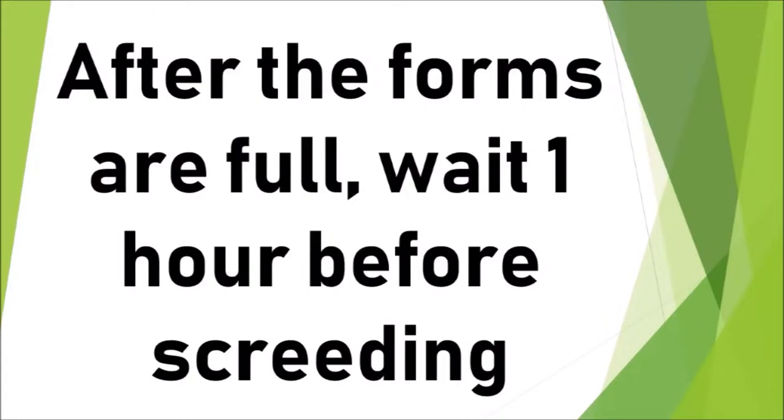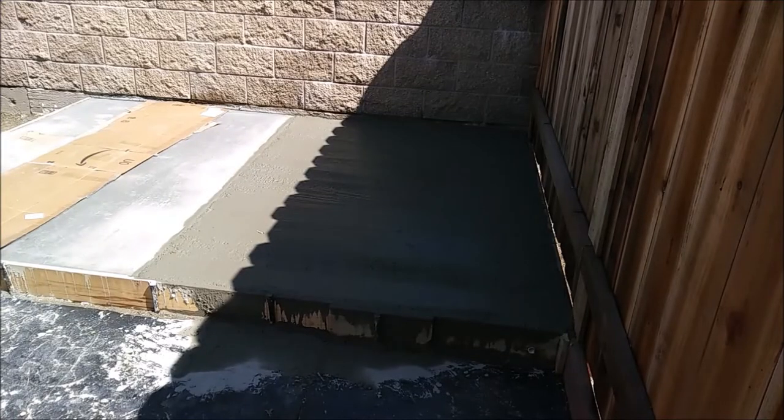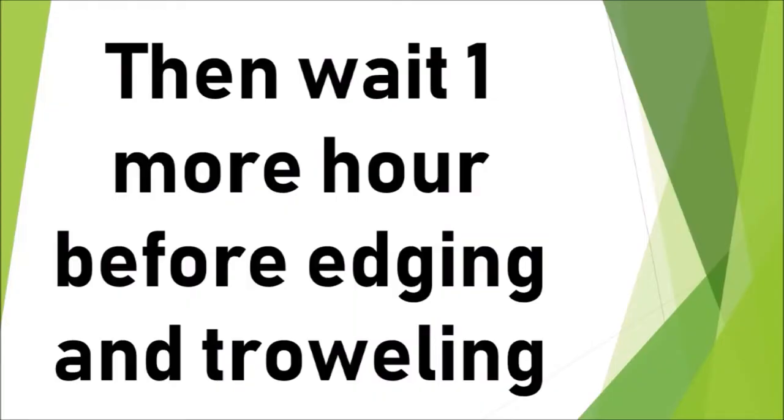After the forms are full, I like to wait 1 hour before screeding, regardless of the temperature. 1 hour is a pretty good time. I forgot to film me doing the screeding, but here is the right side of my forms, full of concrete. I waited an hour and then I used a 2x4 to screed or strike off the concrete level with the top of the form. Then wait 1 more hour before edging and troweling.